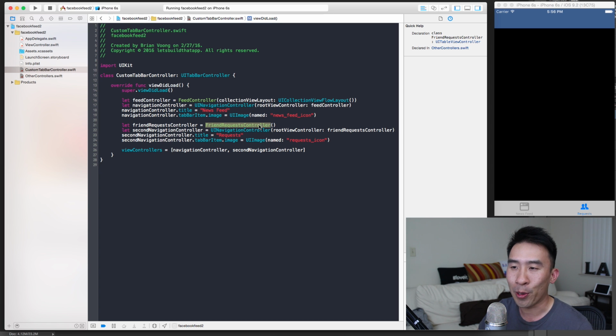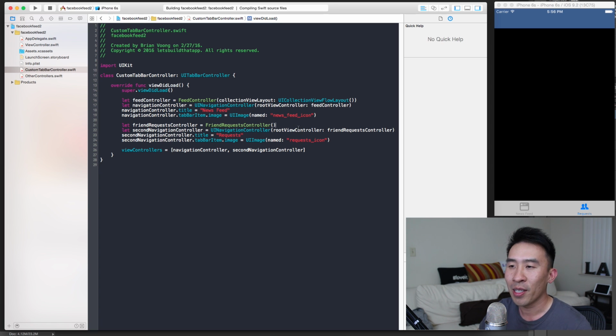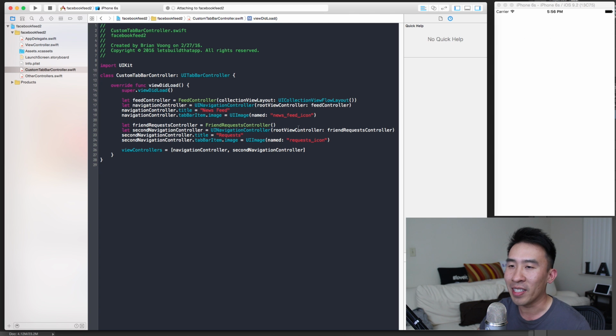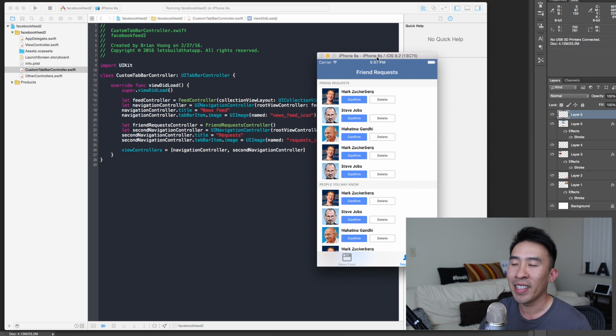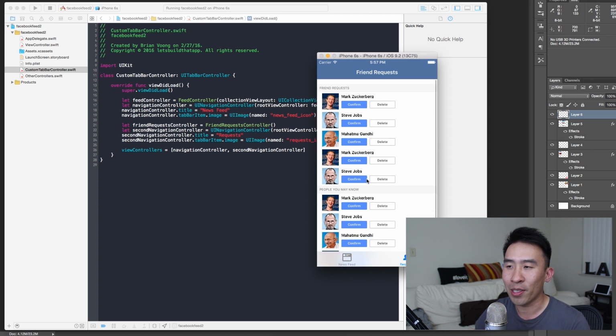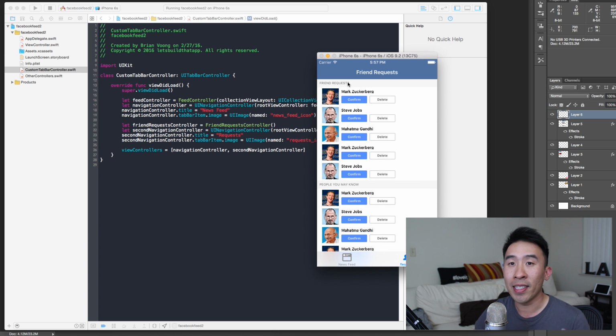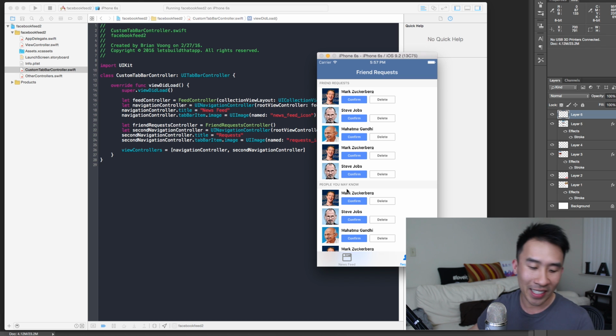So instead of a regular view controller, I'm using a friend request controller. Running that, you'll see, hopefully, the friend request view controller, which is that. And so I'm going to include a GitHub link to the entire source code of this finished project, and you can just check it out to see exactly how this screen is built out. Nothing too fancy, just 2 sections with pretty much one cell that's being returned for each section. And we changed the label for the section header. Nothing too fancy, guarantee.